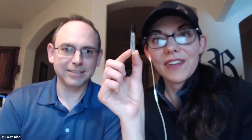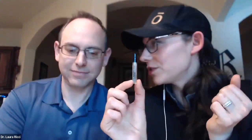So Mark was a big fan of the Amāvi collection. And this is like the next step with the Discovery Set. A little bit goes a long ways with this, my friends. You just need a little bit. So they're 1.5 ml little spray bottles in these. So one or two sprays is all you need. Less is more with the essential oils.